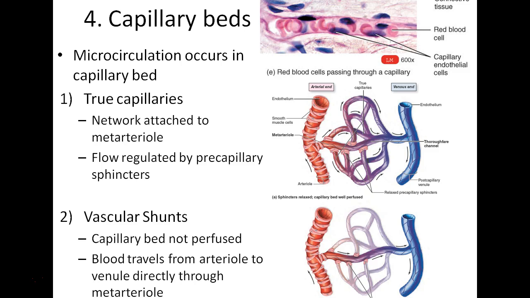But let's look at a situation possibly where that red did not come back. Let's say, for example, frostbite. The human body needs to conserve that blood, that heat, and that warmth. So how do we close off that circulation? How do we cut off blood flow to certain more important areas? We might produce a vascular shunt. So that's shown in step 2. Item 2 is showing a vascular shunt, and the network is sort of cut off, so to speak. And this way the blood travels from the arteriole to the venule directly through a meta-arteriole.